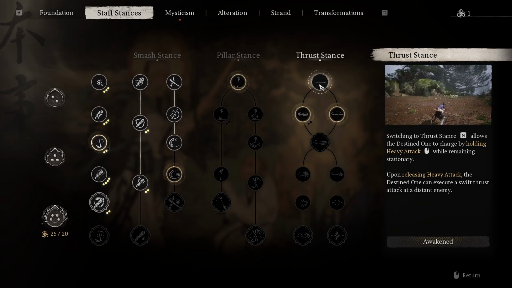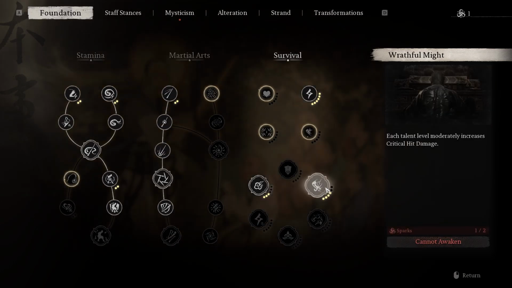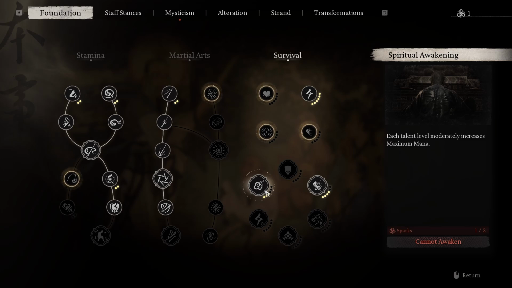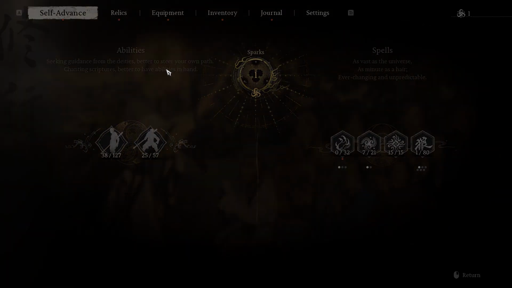Later I will run through the battle with you in the walkthrough. So I just leave one spark here and take out all the others, and essentially I put them under Rafu Might. I leave some for Spiritual Awakening because I need maximum mana. I want to cast Pluck of the Many at least twice, so I need the mana for the fight to go on.